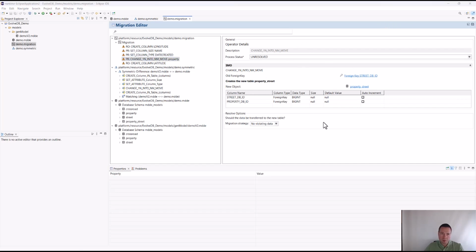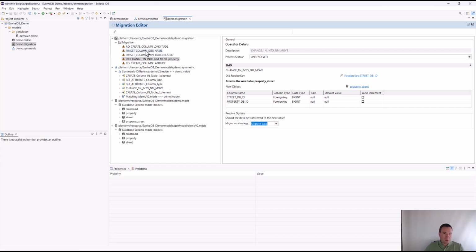I opened the change operator from the single-valued association to the multi-valued association in our details view, and we see the changes made to the database schema. We create a new cross-reference table with 2 new columns. Both columns are big int columns, and both columns are not nullable. And now we have so-called resolve options, which are later used to specify what should be done to existing data. In our case, we would like to migrate the data from the old foreign key to the new foreign key. The migration model allows us to model the additional information for the migration process directly into this model.